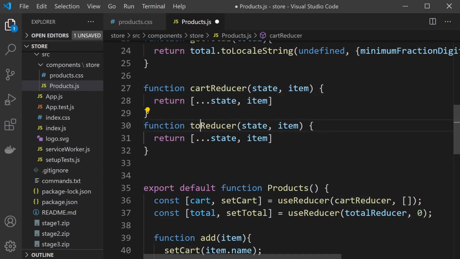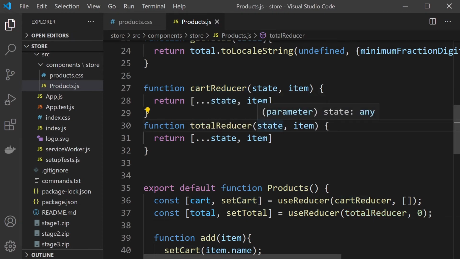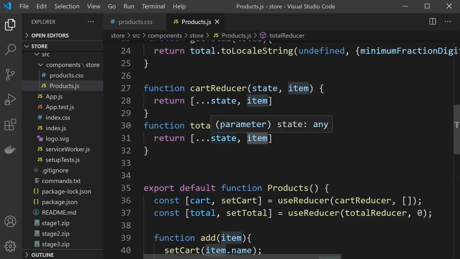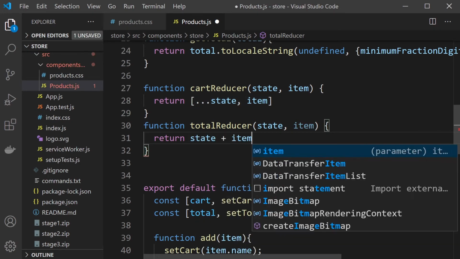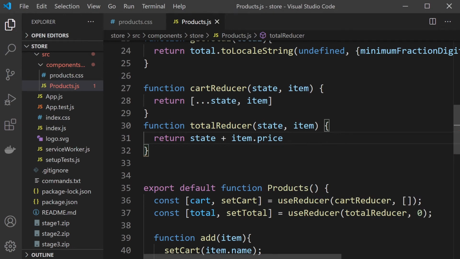So we'll call this total reducer, and then the same process again: take in the state, and this time the item, and then we're going to return, in this case, just state plus the item price. There we go.